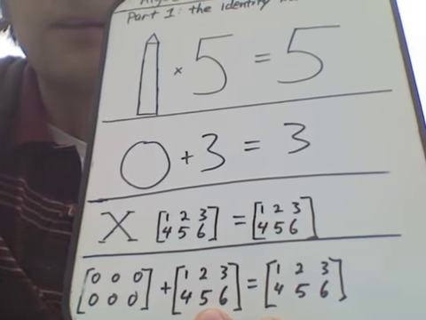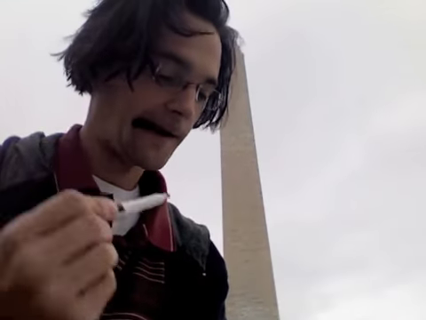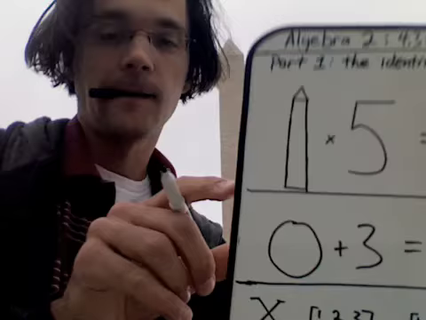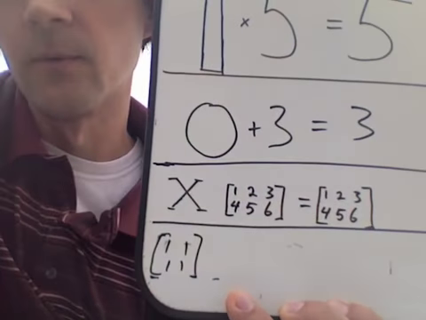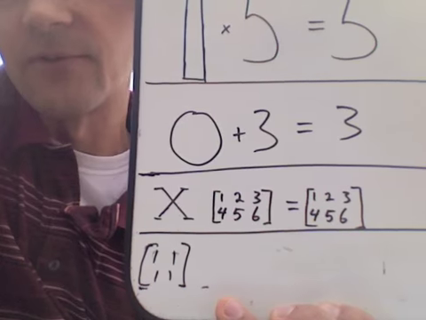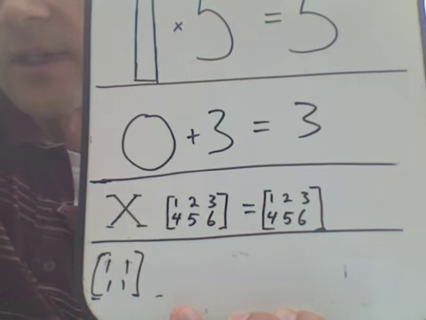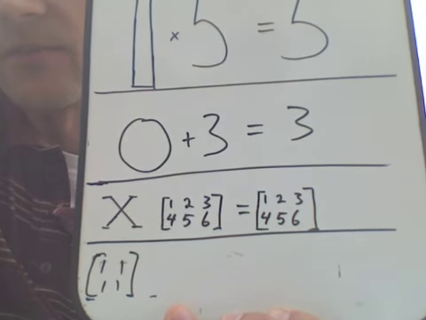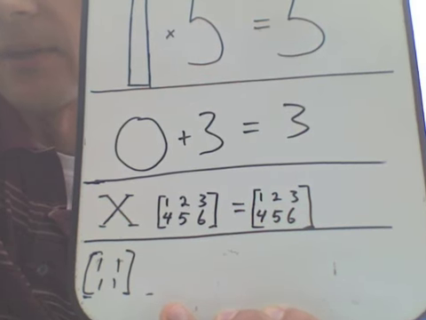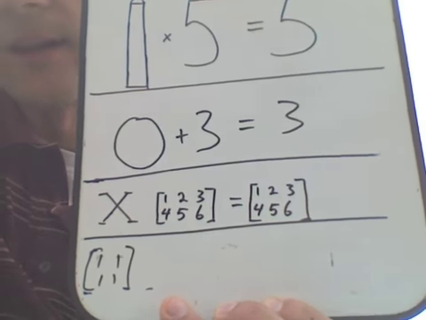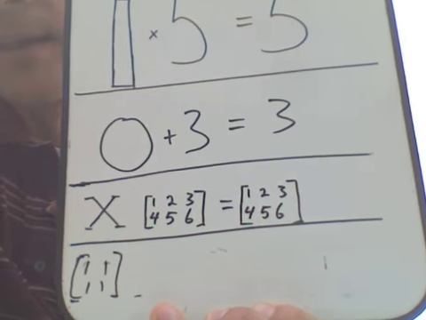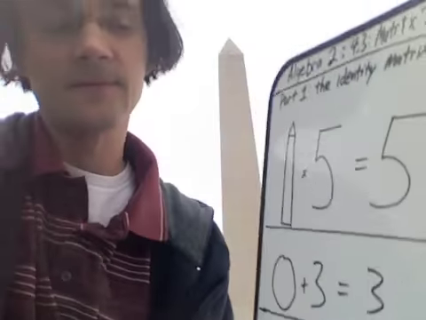Alright, the first time I did this, I thought it would be 1, 1, 1, 1. But if you try that, you're going to see really quickly that that doesn't work. Right? Just try that multiplication. And the first element you try to figure out, it's not going to work out. You're going to be adding a 1 and a 4. Not going to get your 1 back again. So that's not quite it.